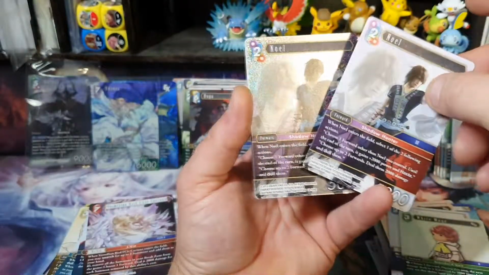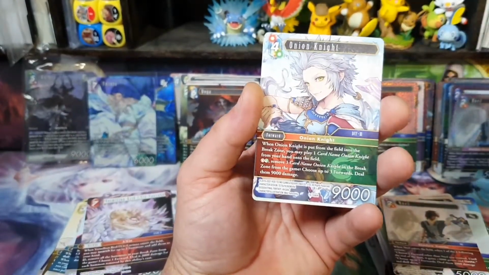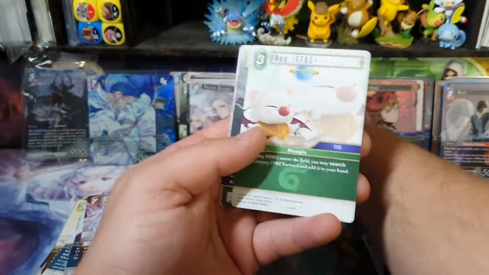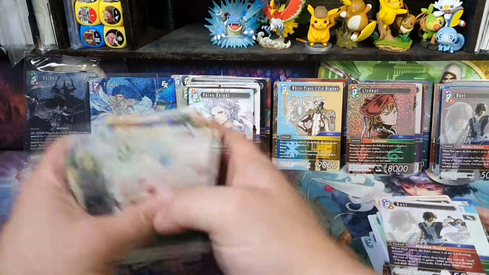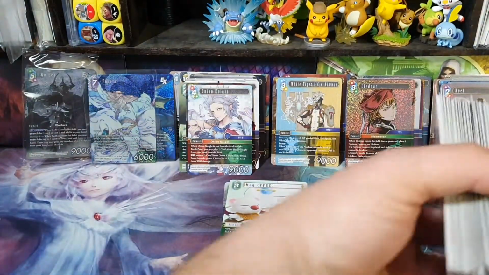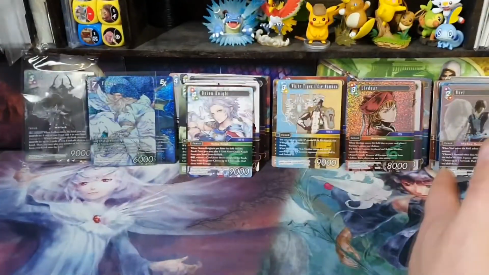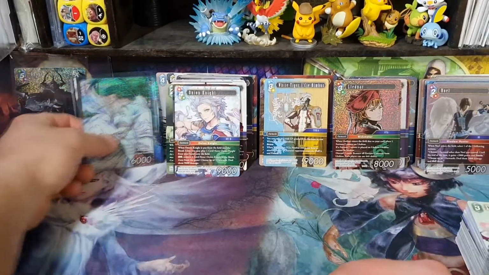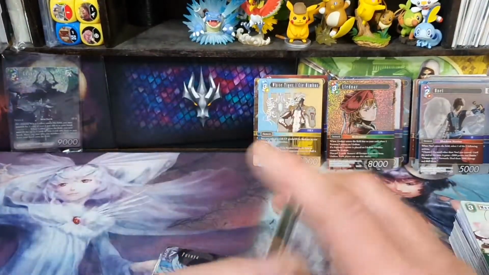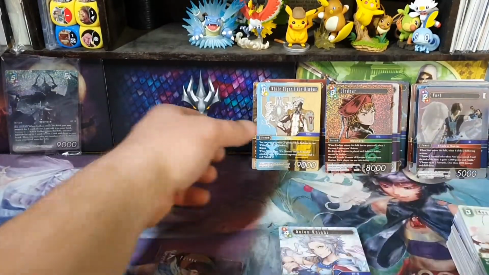Oh, double null again. Doubling up. Onion Knight. Here's a hero. And Mog, Alexander, and Agrius. So, actually did alright, I think. We got a lot of commons. Pretty much a foiler pack, which is always cool, because then you get a nice chance of getting some good stuff. So we got one hero per pack, all these foils.